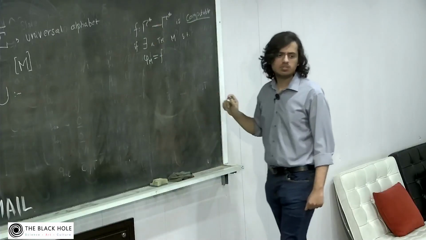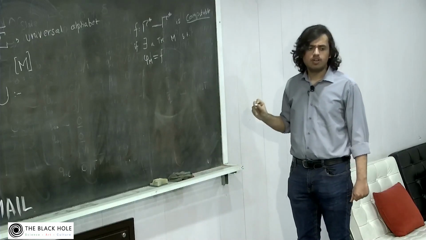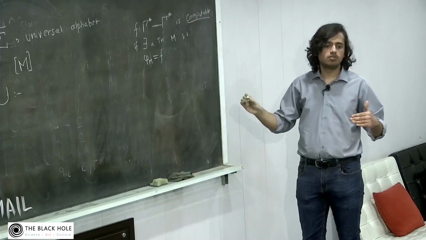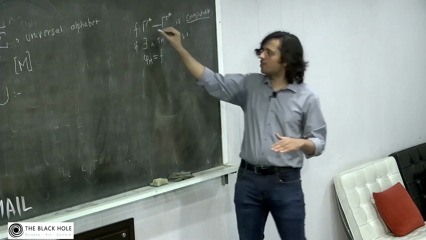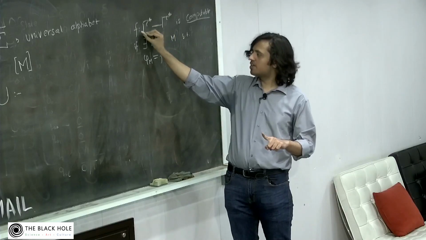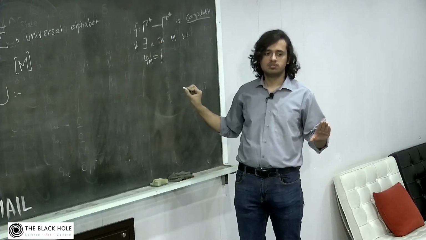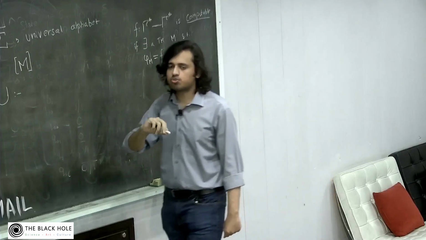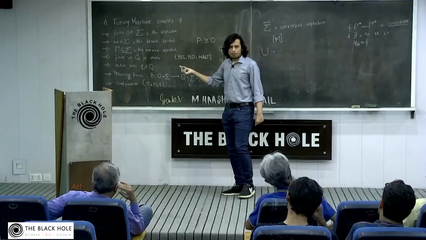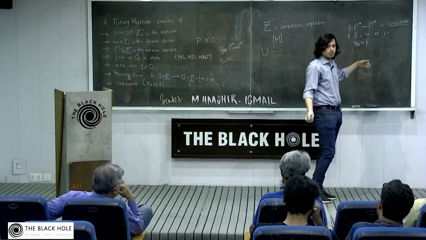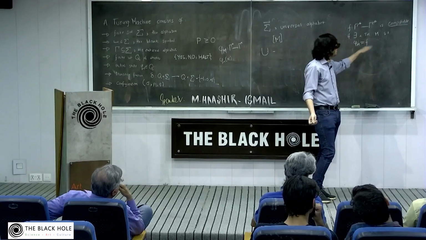What is this f? Oh, this is just a dummy function. f is what takes gamma star to gamma star. Right. It's a function, but we don't know if it has a corresponding Turing machine yet or not. Hence, we said this function is computable if it is the function of a Turing machine. Of course, the Turing machine defines one function on its own, but in general, we don't know if a function has a corresponding Turing machine or not. Hence the explicit definition.